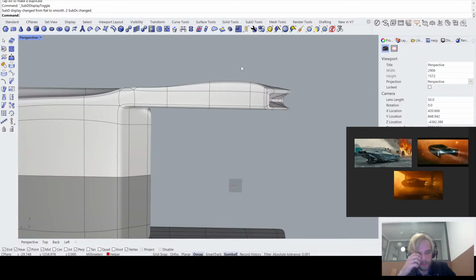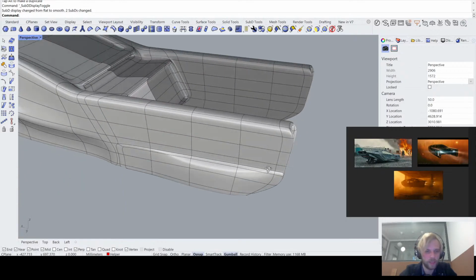I haven't used Blender BIM. Blender BIM? Is that like Blender for... Oh, that's Blender for architectural modeling, right? I have seen it. Looks absolutely horrible to use.